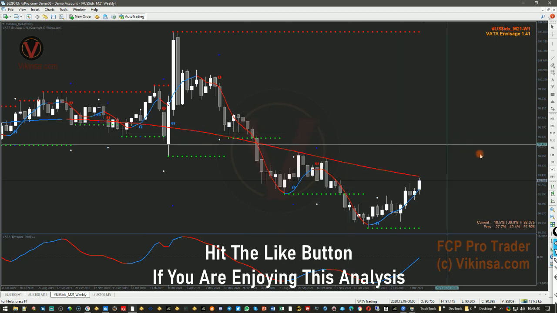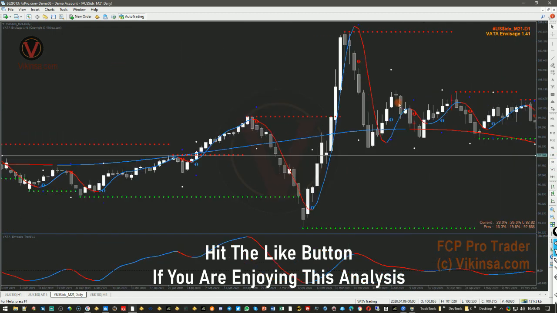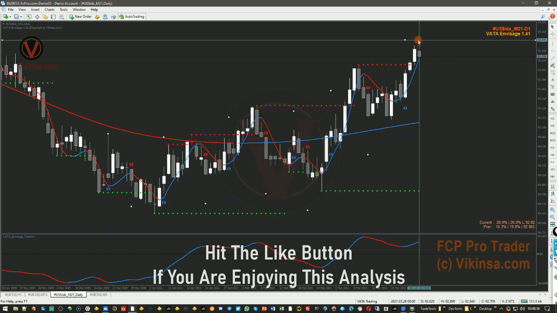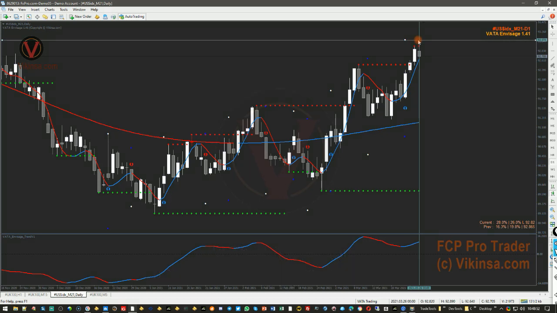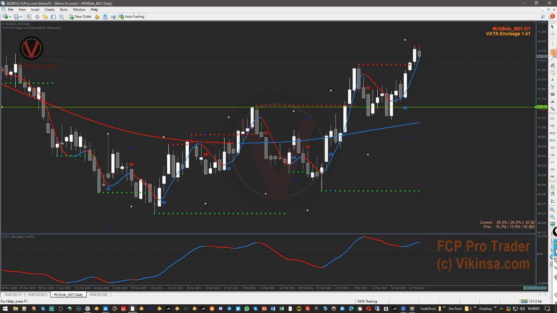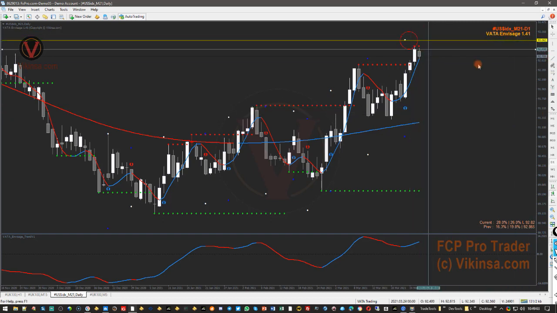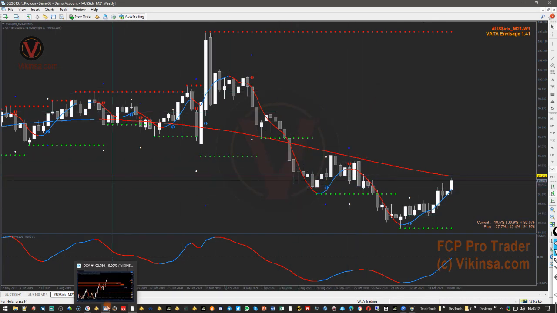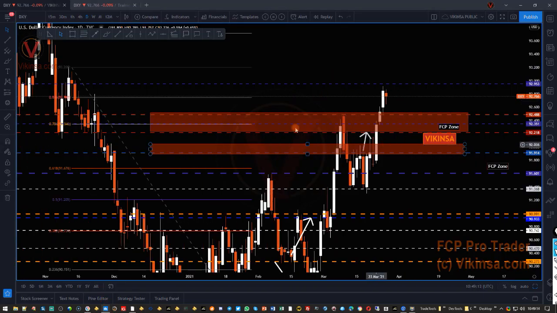Let's go back on Vata once again and look at the daily time frame. On daily time frame, it can go back up into 93.074 because we already have an open signal. Everything is blue right now, so that means this is going to be near about the target. And if I put a line here right at this level, and if I go to the weekly time frame, you see that coincides nicely with the water curve as well. So this is how it is going to work on DXY. So that's what we are looking for.